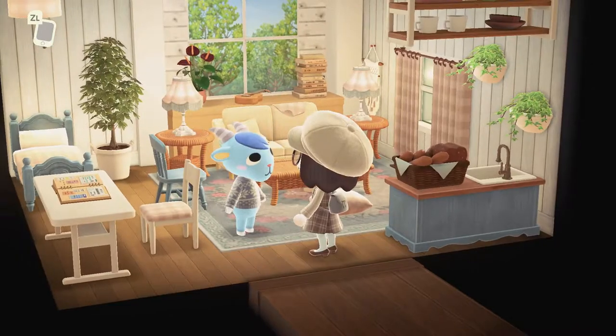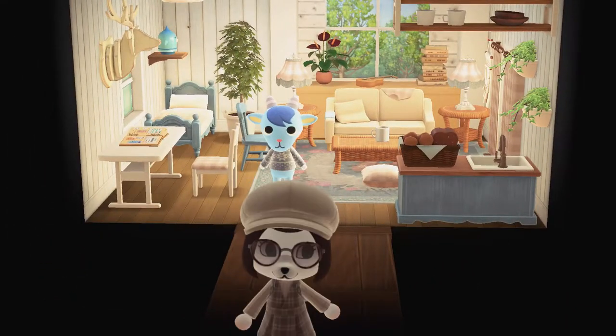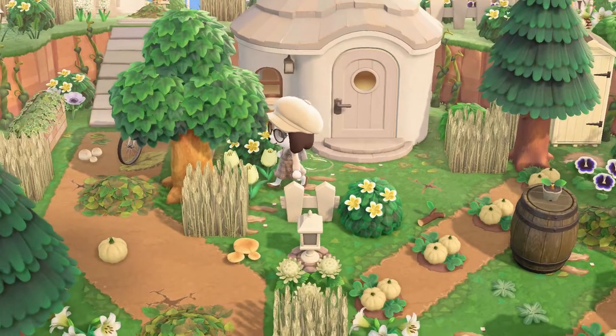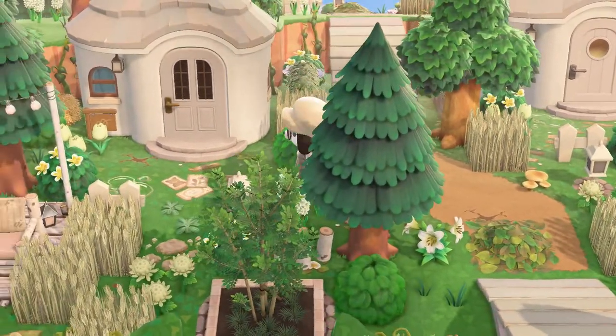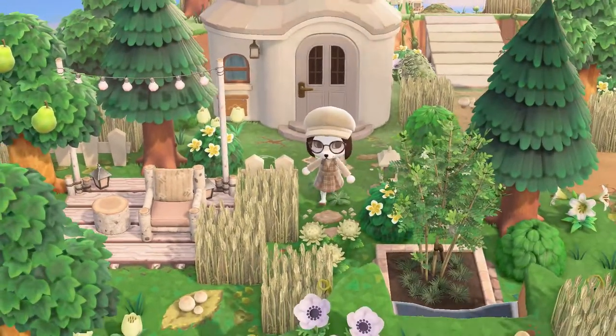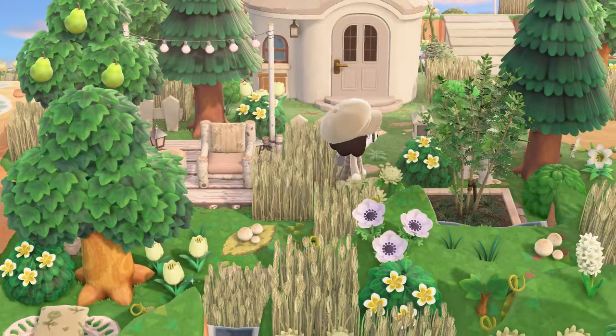But this is remarkable. Andrew. I don't know how you do it, man. I don't know how you do it. Either way, fantastic. Got another villager not home. How dare they? This little sitting area right here leads to the beach.